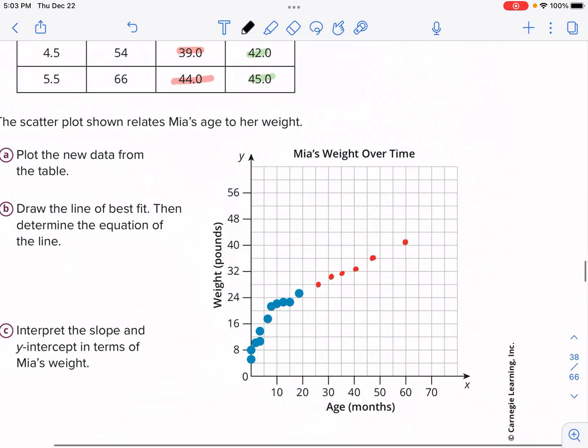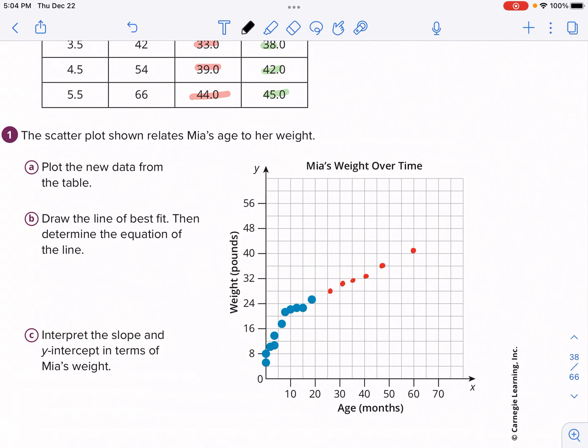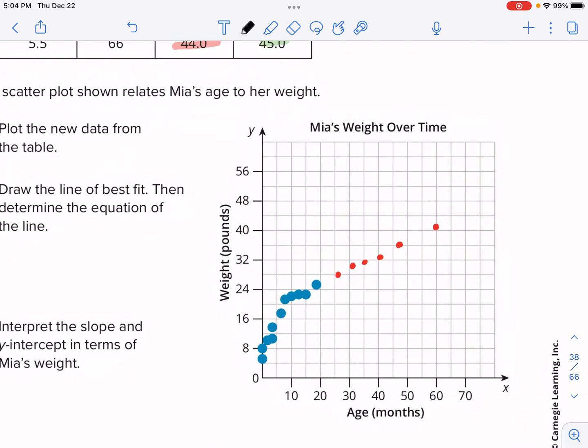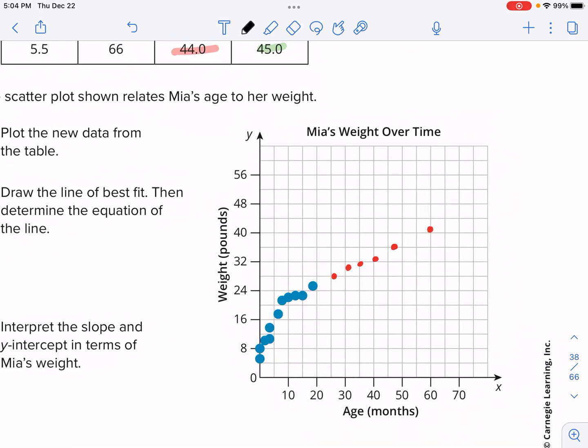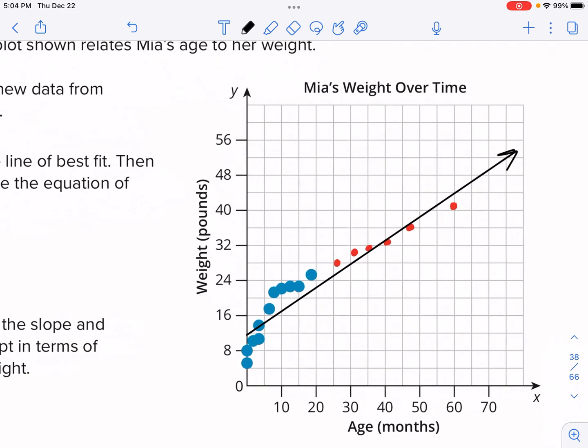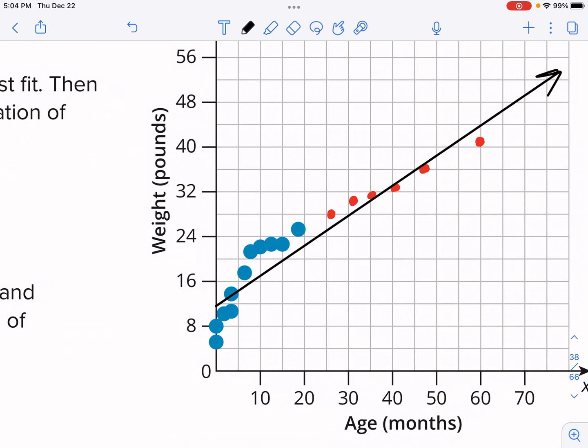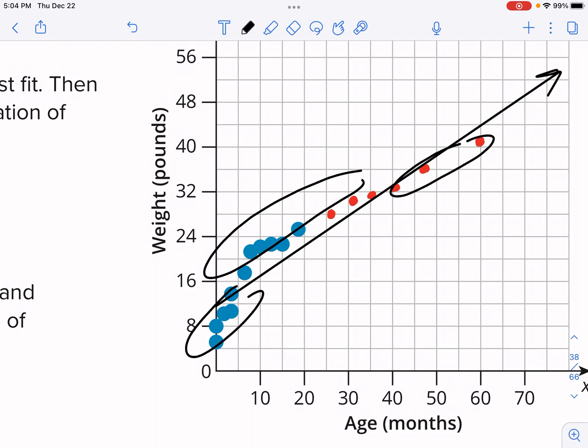All right, but I'm going to continue here. So we have this data set that's graphed, but 1B is: draw the line of best fit, then determine the equation of the line. I think a good line for anything is where half the points are above and half the points are below. We're going to draw this right here. Let's have it go something like this. I think about half the points are above and half the points are below. So we have points that are above over here, and points that are below, these points, and then these points. That's about half.